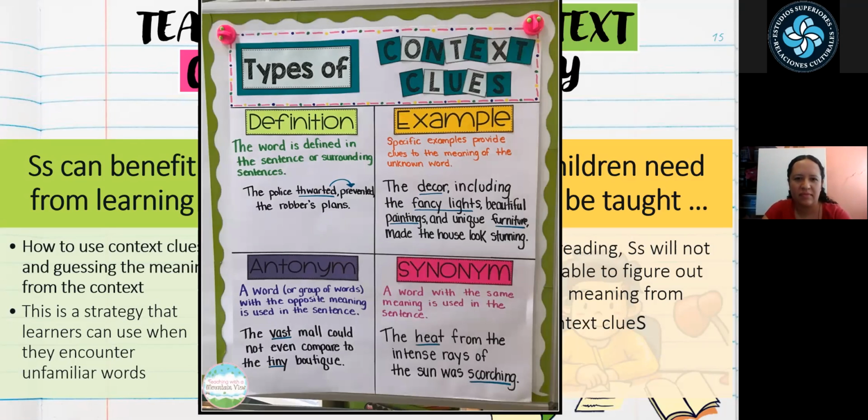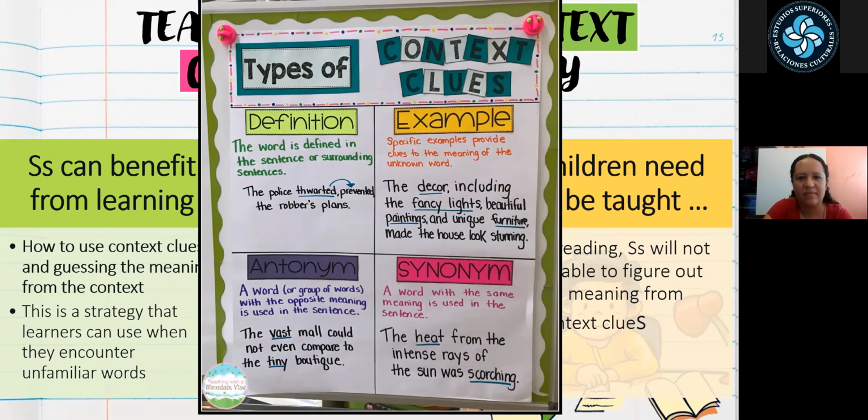So for example, you can choose a new word per day. For example, the new word for today is table. I don't know. So you put there on your board the definition of table, and then an example of how to use the word table. The antonym, well, no, maybe table, no.